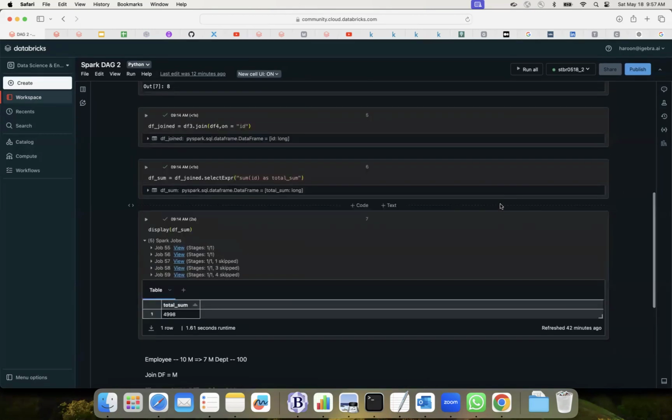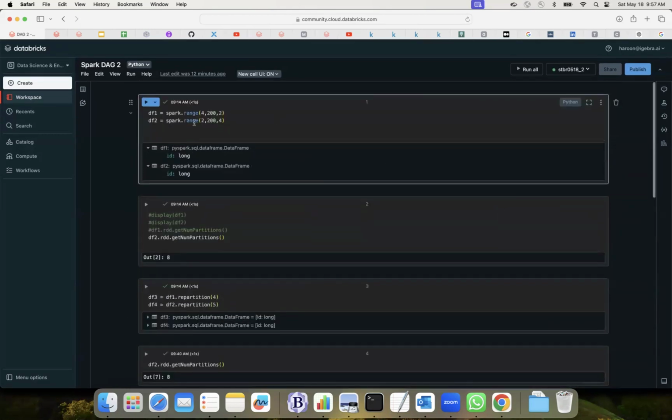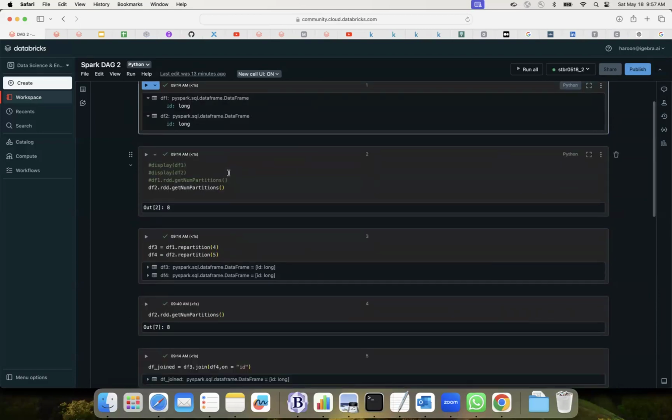When you do a Spark read, something like this Spark range, this is not a transformation, but when you read a CSV, sometimes it creates a job, but sometimes it gets it from the metadata, for example with Parquet and others.